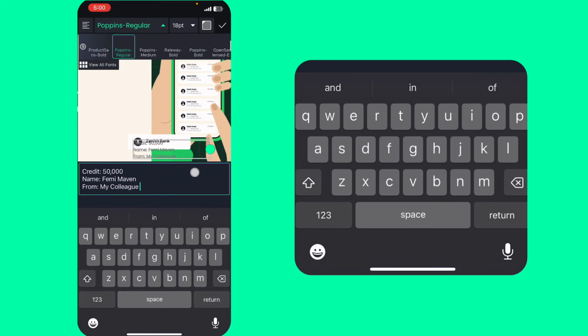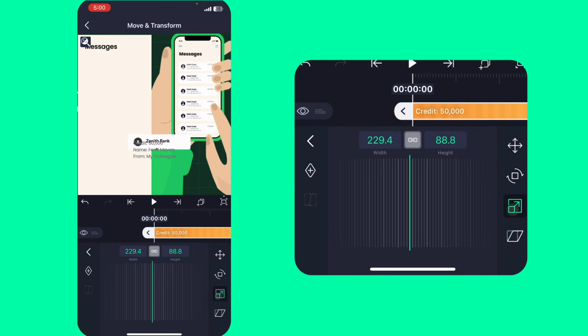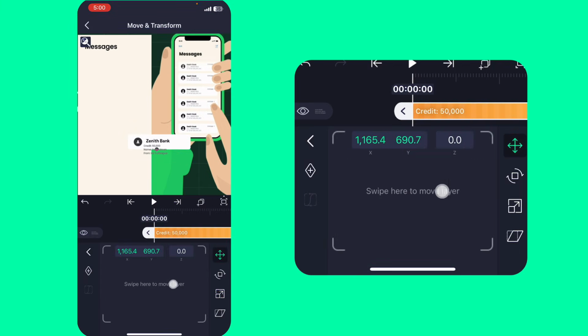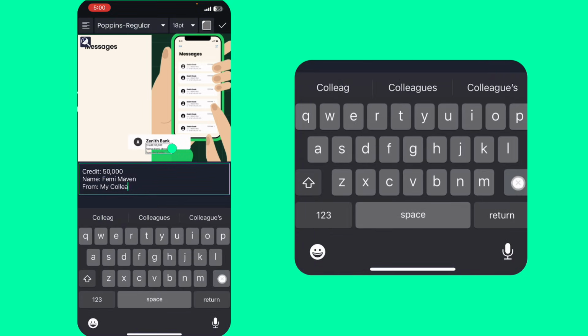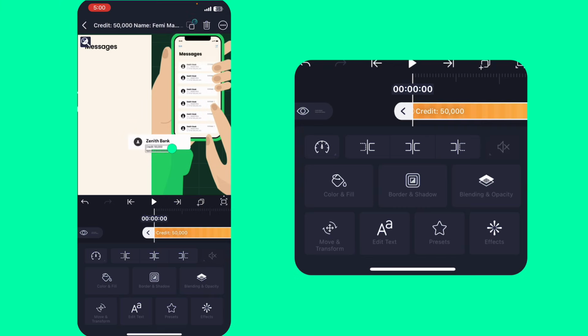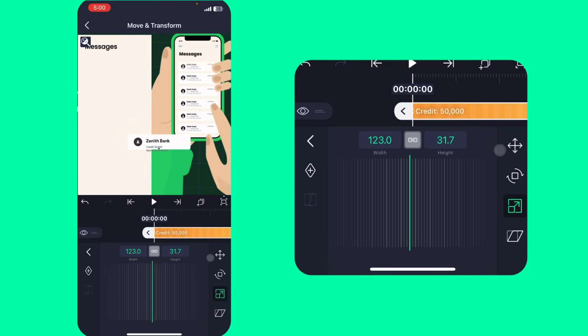She's from popping is rebel now. Wait, this one's too long. Let me do it for my colleague, like this.